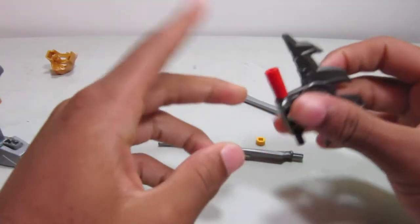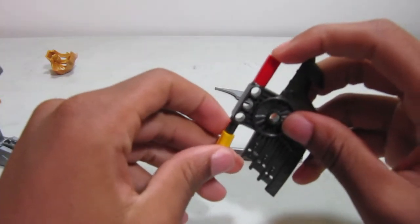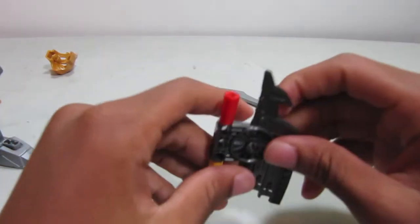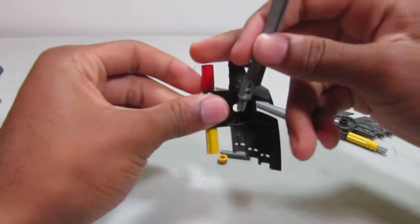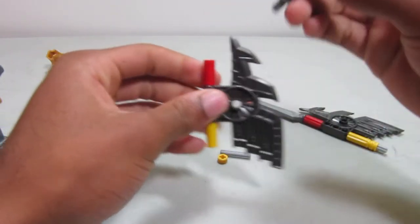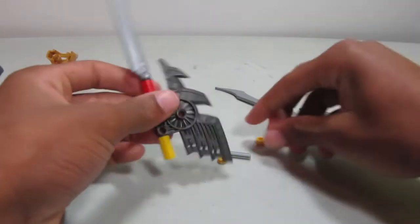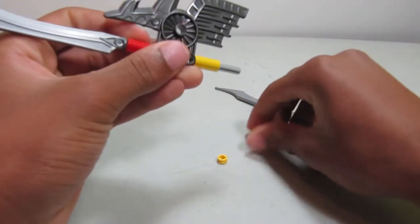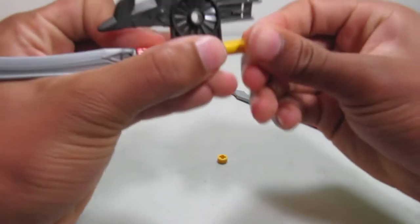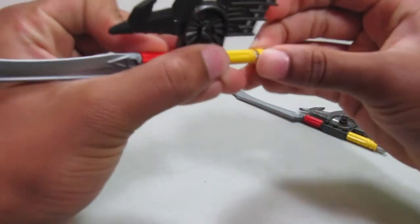And I use the red ones because I don't have any more yellow ones. I could use gray, but I really don't want to. Plus, I guess the red kind of looks cooler. So just put on the connectors, red on top, yellow on bottom. Put on this silver katana, or just sword piece, up on the red one. Then on the bottom, you basically just build a normal Lewa handle. Put on two yellow bushings and a three long axle. So just simply like that.